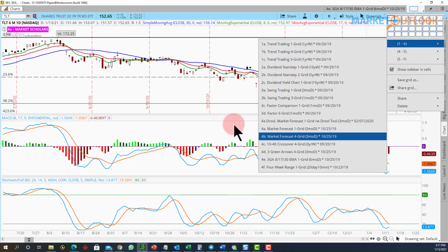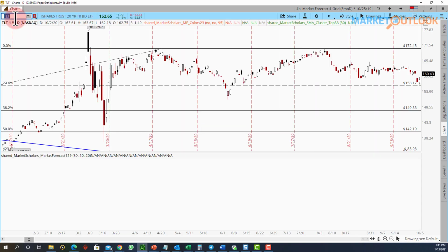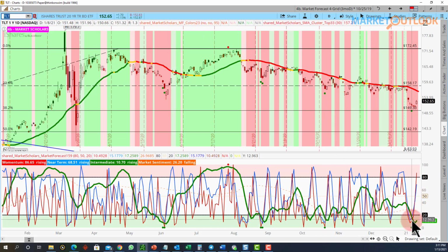But again, before you can even think about getting a bullish run here coming off of this cluster from last week, we're still well below the moving average, much less, again, you get dark green shading, the green line, during these kind of broader intermediate pullbacks, and it doesn't look like we're anywhere close to that.